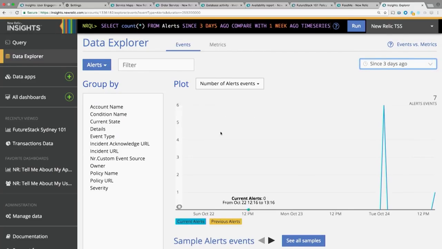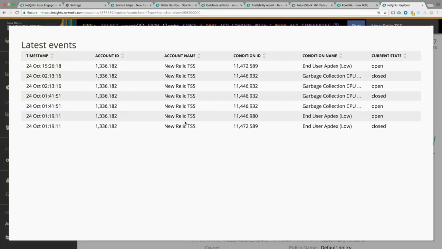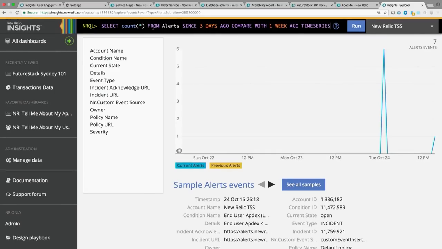Yep, so this is an alert-based event. So it's capturing the different alerts being triggered by New Relic, and then we stream it back to Insights, right? So we can capture those. And then we can still leverage the NRQL capabilities on top of the custom event. So let's say you have sales information or alert information, you can still do NRQL on top of this, what we call a custom event, which is pretty cool.